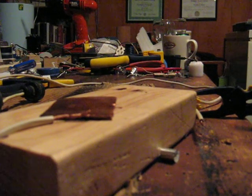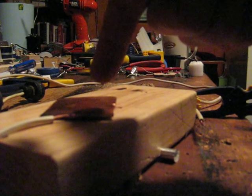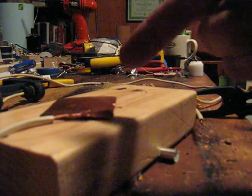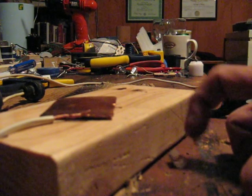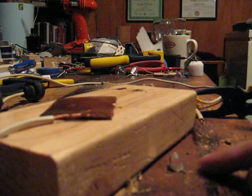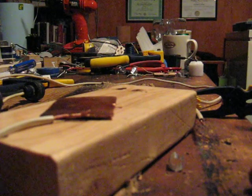I just wanted to make another video — I thought this was very interesting. I have the negative lead hooked up to a copper plate — it's a piece of copper pipe that I flat cut and flattened out. And I have a little cylinder of aluminum foil that I just wrapped on a pencil. It's kind of come apart now, but it's still kind of a cylinder. And I have the positive lead.